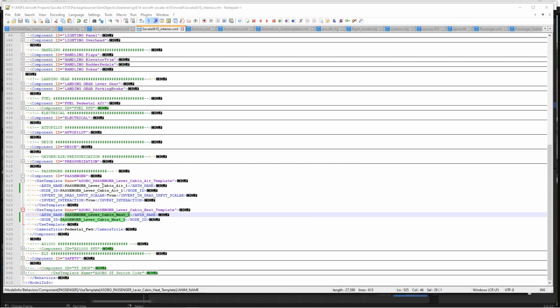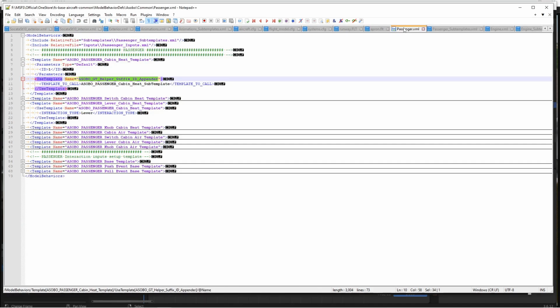Where would you think that the passenger templates would be? Well, they'll be in the passenger template name that Asobo has. You can either use WinGrep to find something about the passengers and search for it.